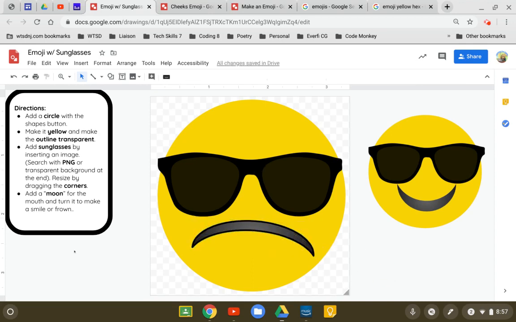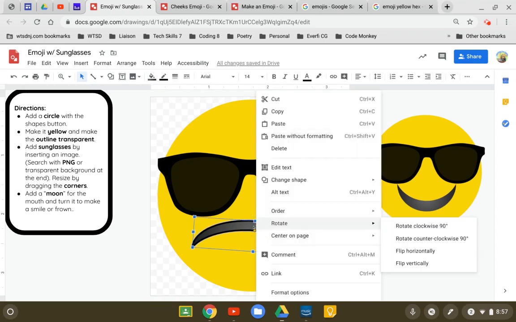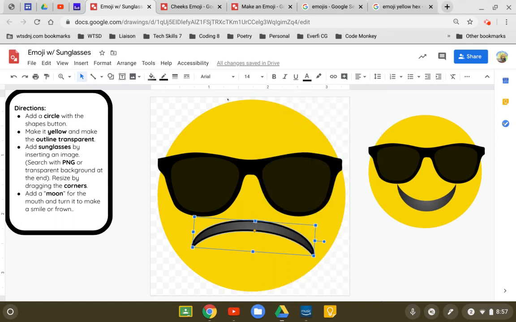And I mean, if you wanted to get crazy, you could even add additional details. So if I copied this image and then pasted it, Control V is the shortcut to paste. And I shrunk this down slightly, I could give him eyebrows. So yeah, sky's the limit. And we'll talk more about facial detailing and emojis in future videos. Talk soon.